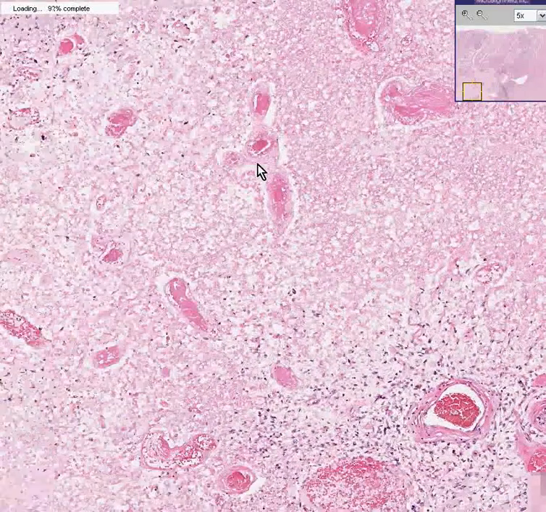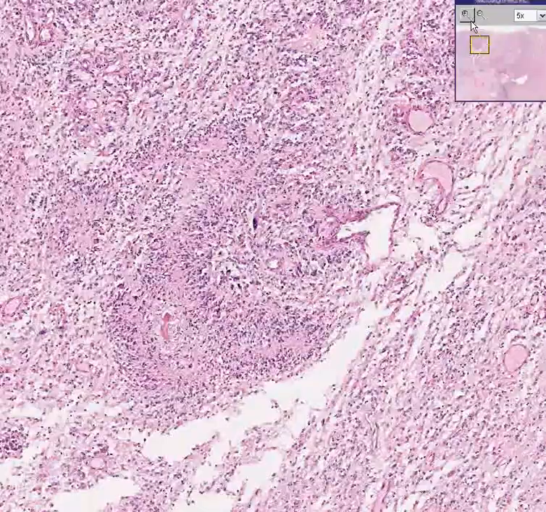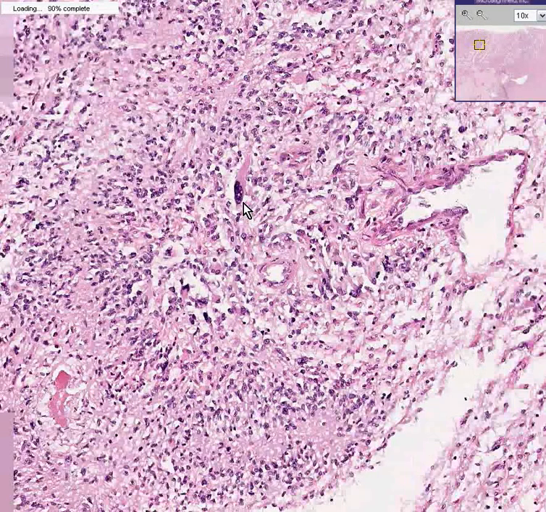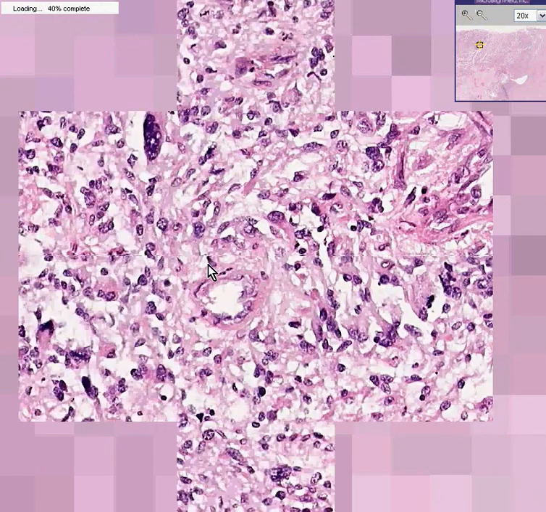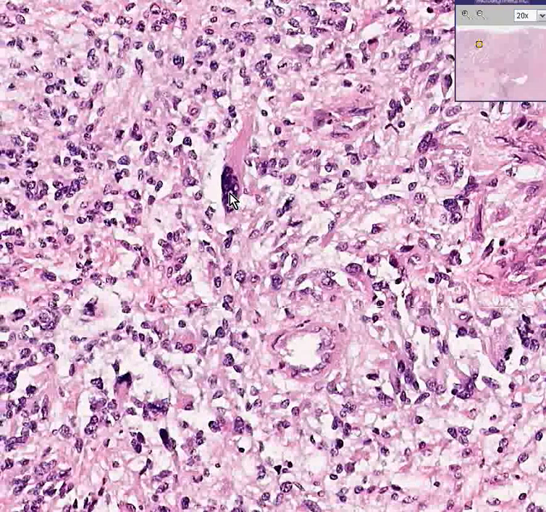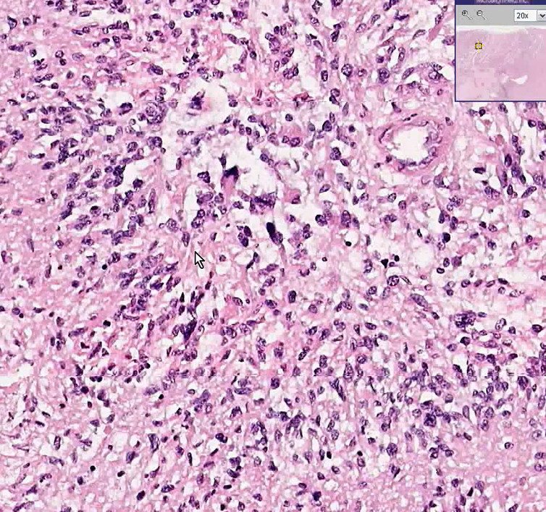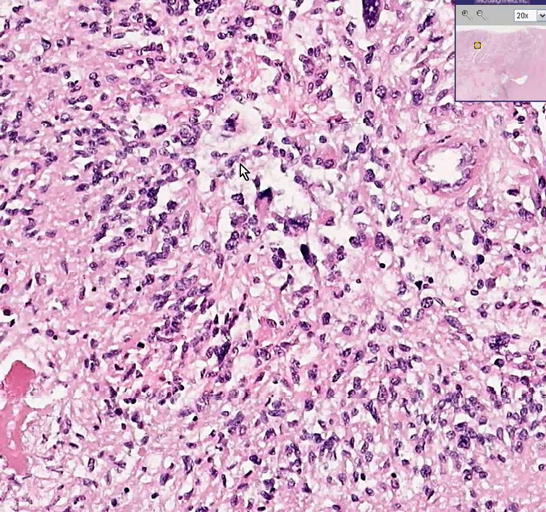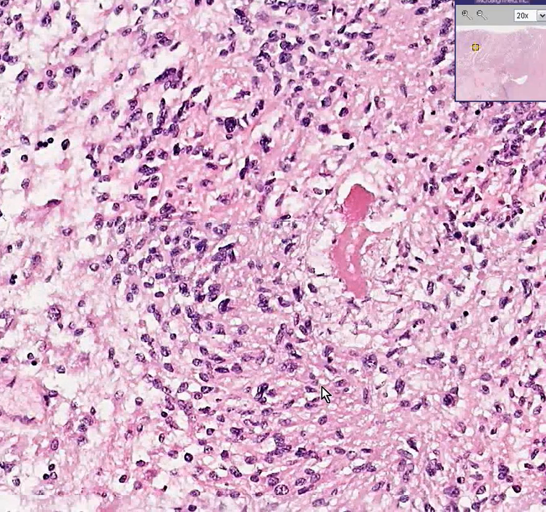But just as common and invariably present in glioblastomas is something you might guess, and that is big, ugly, nasty cells. They look as malignant as all hell. You don't have to be a rocket scientist to figure out that this cell is as malignant as all hell. Its nucleus is 10 times bigger than any other cell around it. Here's another big, ugly cell. And if you remember when we were looking at the low-grade glioma, we had a hard time finding cells that were a little bit bigger and darker than the rest of them. But look what we have here. We have big, dark, ugly cells all over the place.